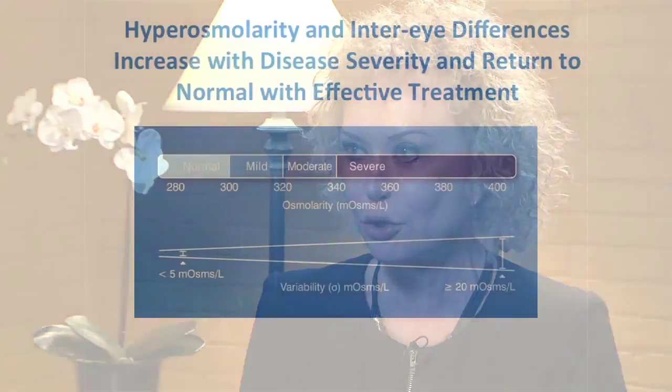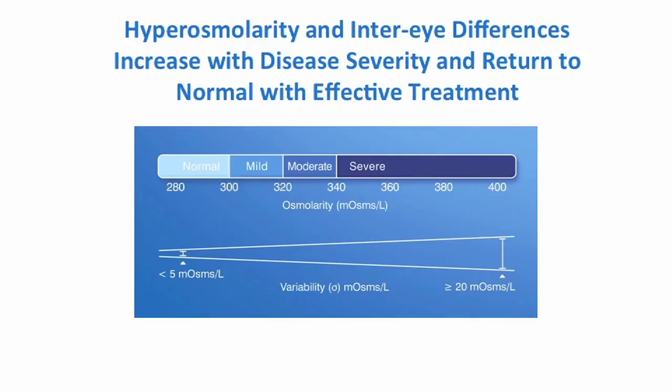And homeostasis, I like to explain to the patients and sometimes the residents and fellows who come through our practice that a normal patient has homeostasis around 290 to 295 milliosmoles per liter. If this is my left eye, my right eye, all day long, it's almost exactly the same. And it never changes, even if they have a glass of wine or they take a Claritin or they sit outside at a football game or they go on a long airplane ride.